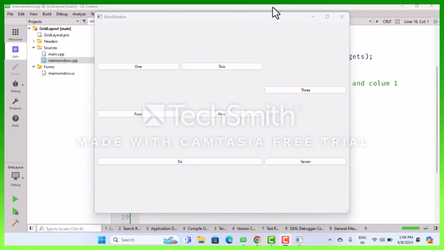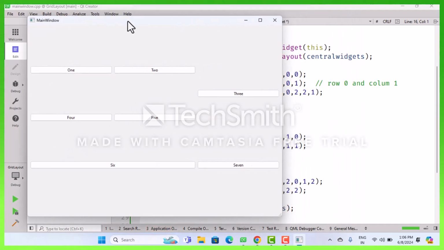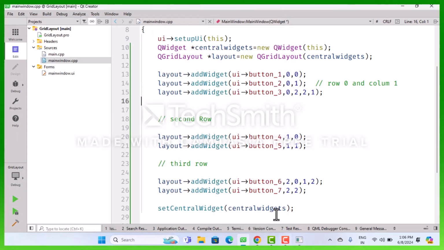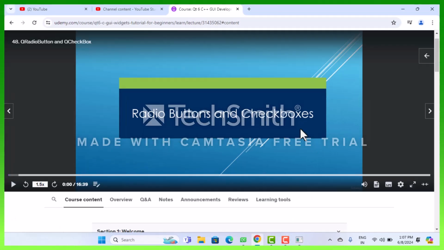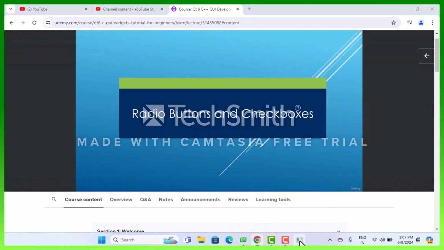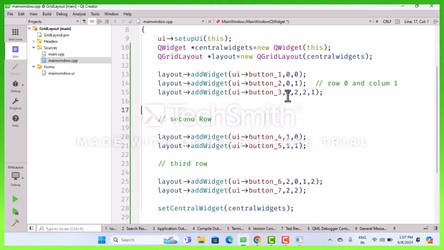So the build is now successful. See my buttons now. But see, 1 2 3, but what have I written for button 3? It is going to be row 0, column number 2. See, this is column 0, column 1, column 2, and it is in column 2, row 0.